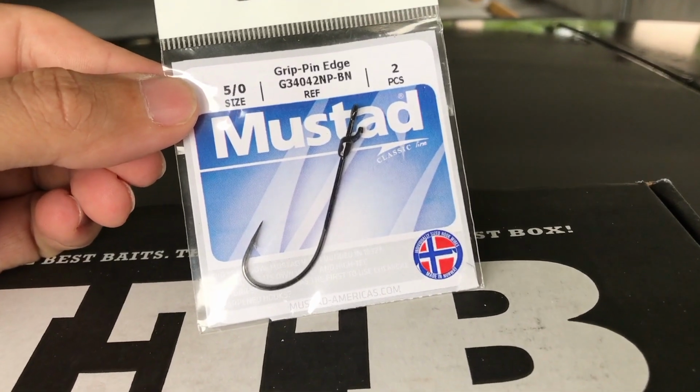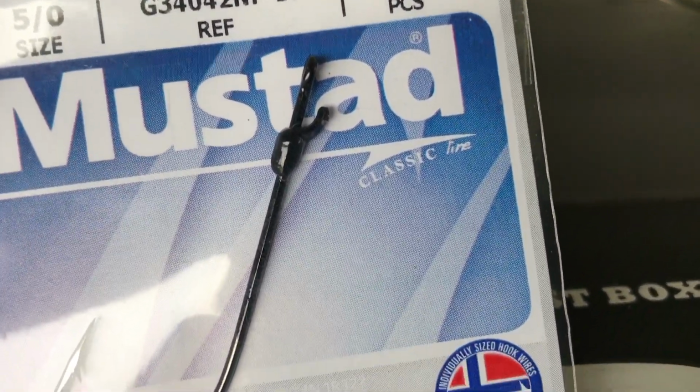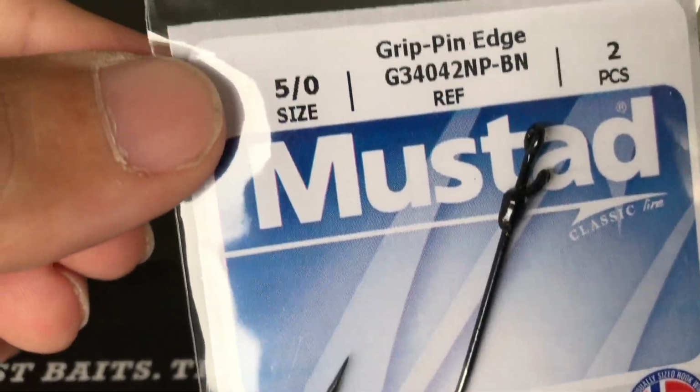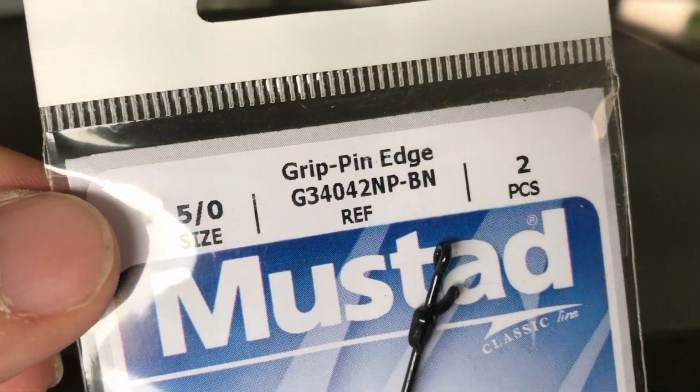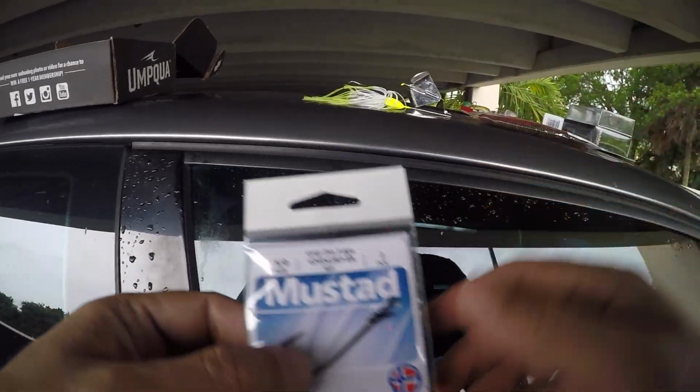And of course, I rigged up the coontail worm on the hooks that came in the box, the Mustad grip pin edge 5/0. The grip pin did a great job of holding the worm up on the hook, and it didn't slide down. So that was definitely key in landing that 3-pound fish. So some style points there for sure.